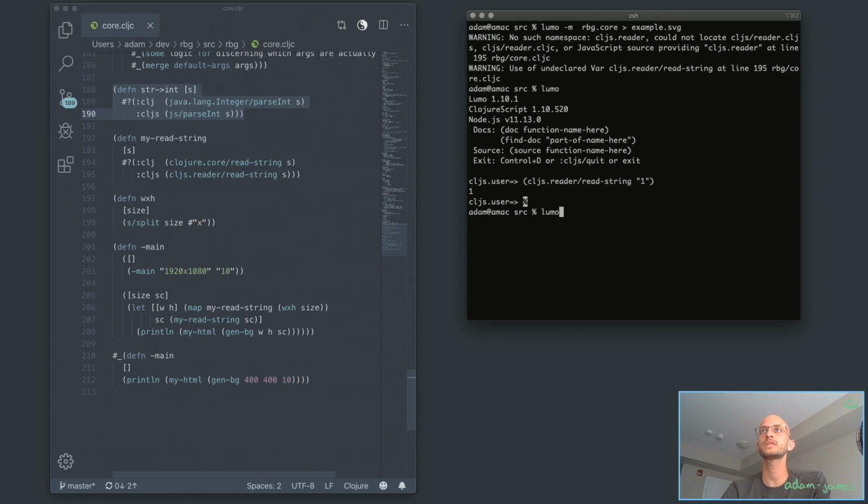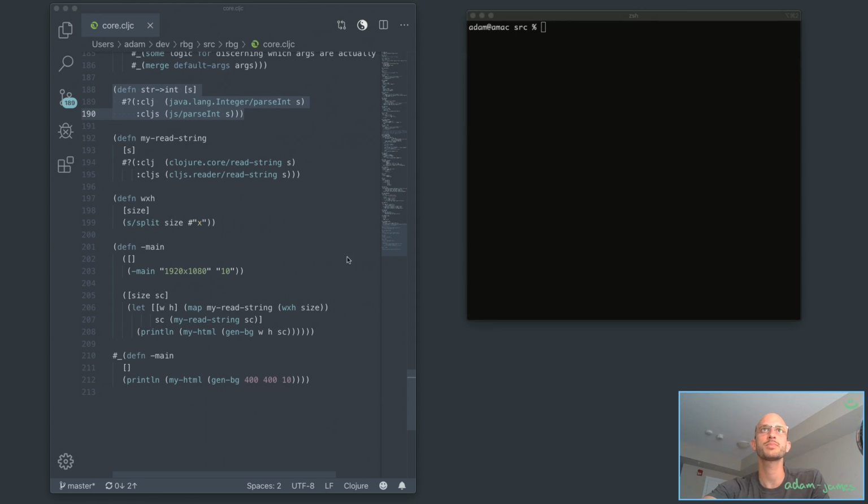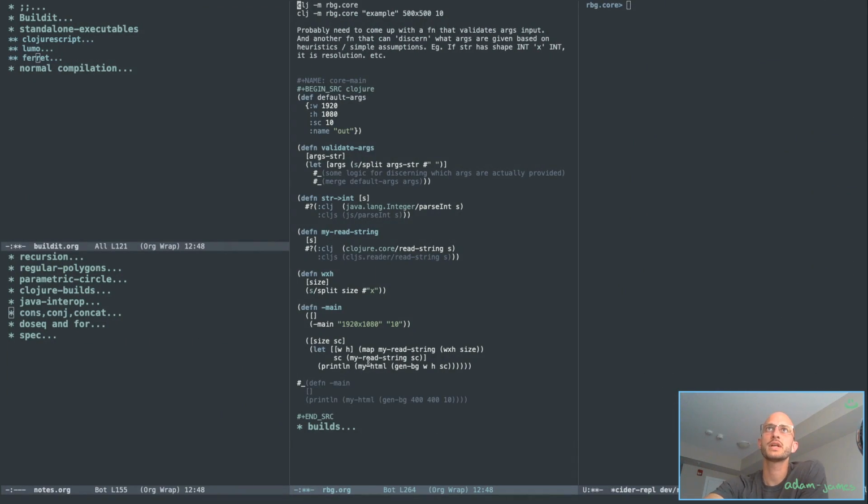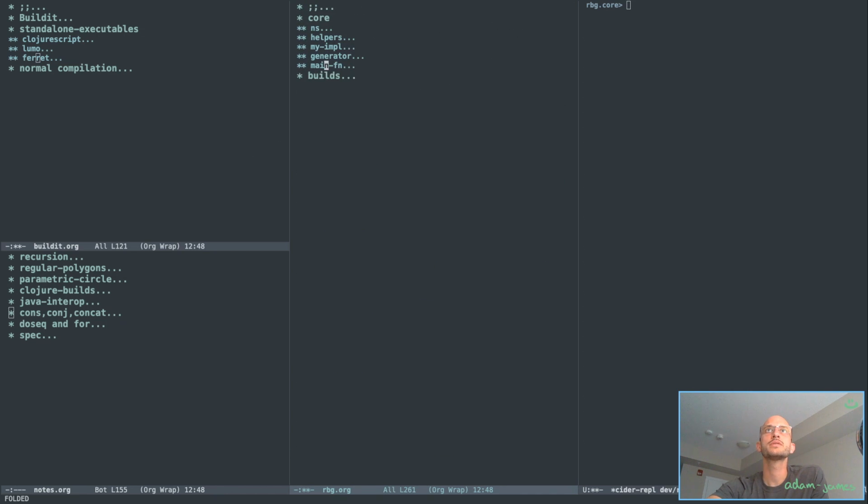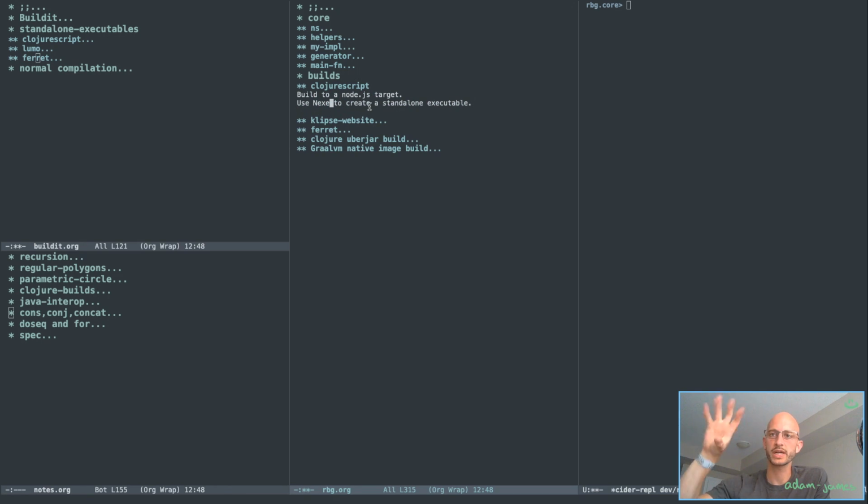Anyway, so it's a warning, it's not an error, which is, I guess, a step in the right direction. So this I can leave, and I'll now make a build for ClojureScript, and then I'll go through the code, try to clean it up a little bit, slim it down, that kind of thing, and we'll see where all of that takes us.